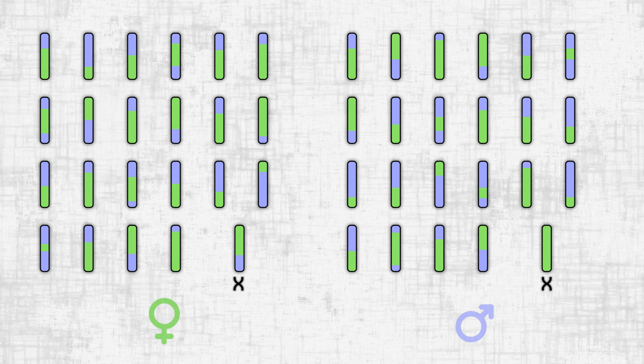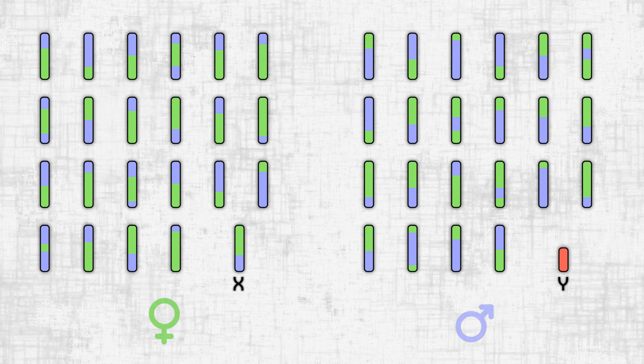If the sperm contains an X chromosome, a girl is born. This X chromosome, which avoided crossing over this time, will undergo it in the next generation. If the sperm contains a Y chromosome, a boy is born. The Y chromosome is passed down unchanged from father to son, and so on. This makes the Y chromosome a perfect tool for tracking a person's paternal lineage.